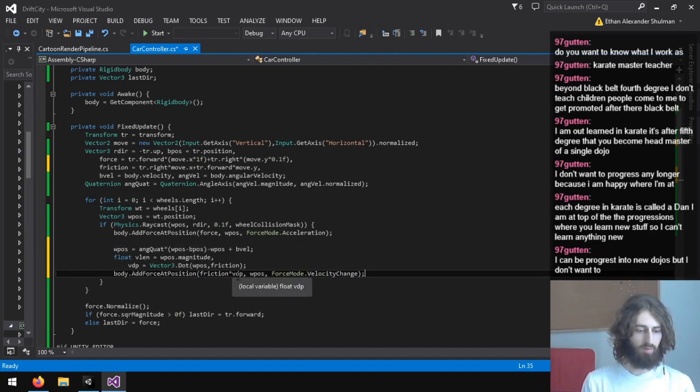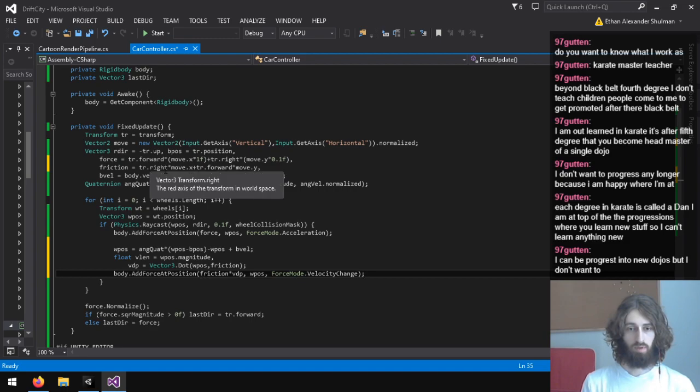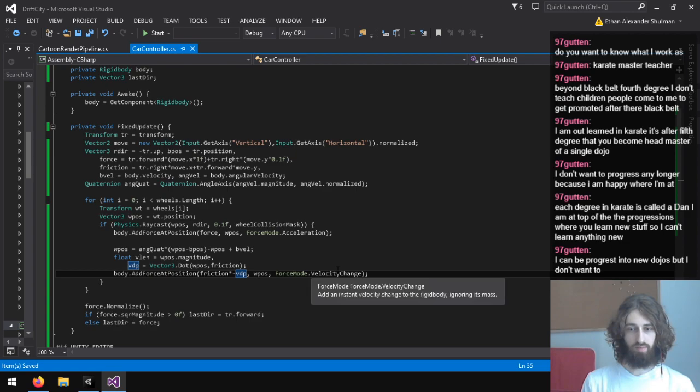I'm just thinking if velocity change is exactly what I want to do for this. So if this is equal to friction, we gotta flip this to negative again.